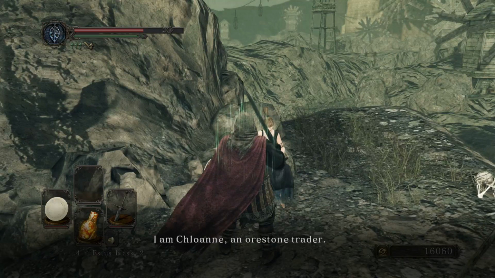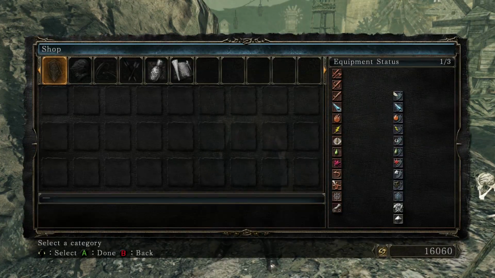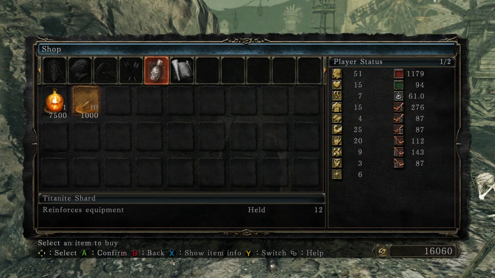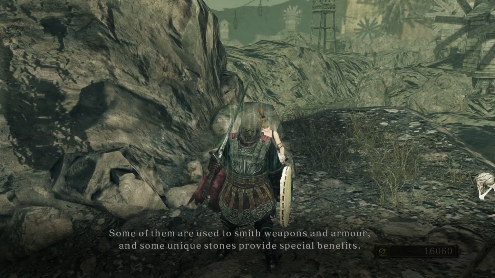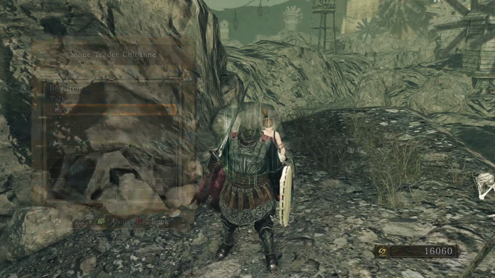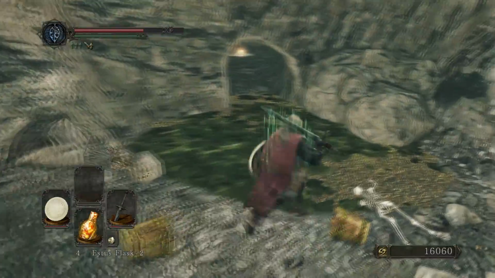So this is the blacksmith's daughter. She's got a couple of spells. She's got some Titanite shards. She will eventually move back to Majula and be a fantastic source of Titanite shards, large Titanite shards and chunks and all sorts of stuff. She's going to move soon, I suppose. Now you don't have to worry too much on the way in, but the way out.